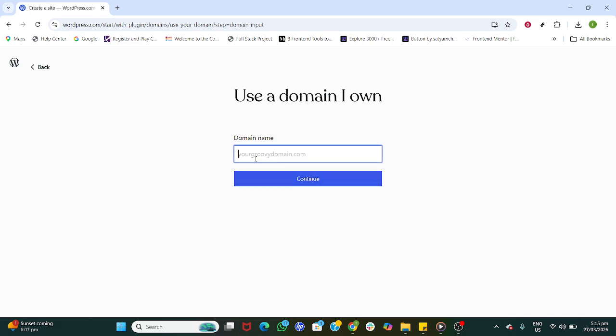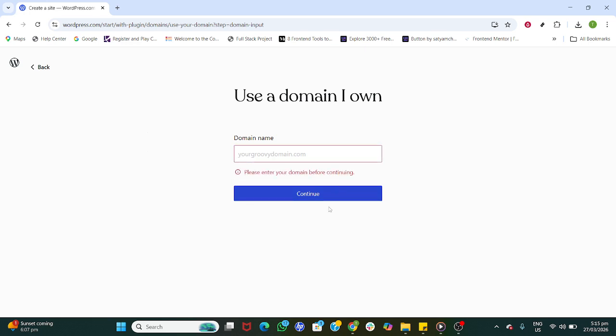If you already have a domain, select the option that indicates you already have one and follow the prompts to connect it. When you've made your choice, click Continue to proceed. From here, WordPress.com will finalize the plugin setup for the selected site. After it's added, you'll find the 2Checkout settings inside WooCommerce, where you can complete configuration, connect your 2Checkout account, and tailor payment options to your store's needs.